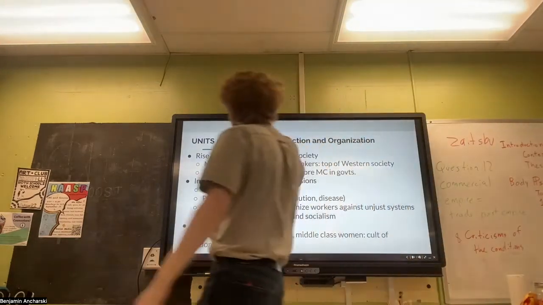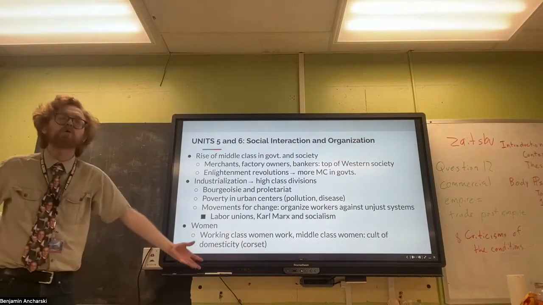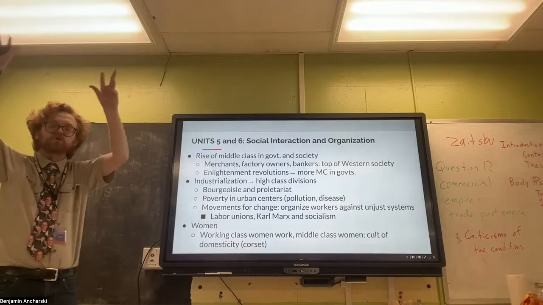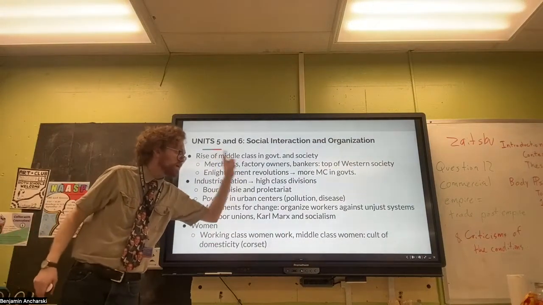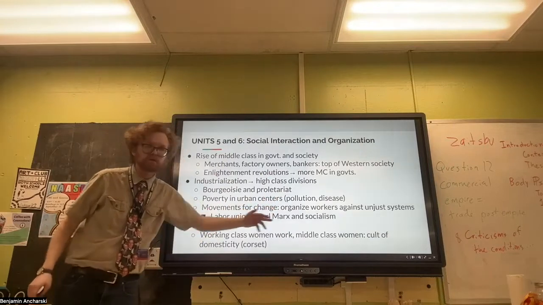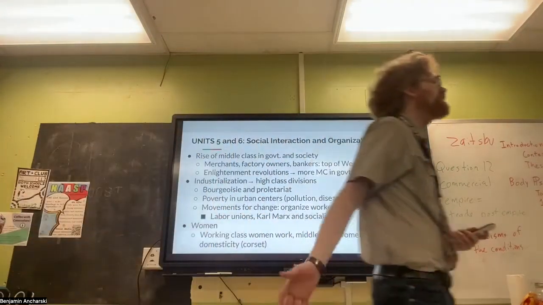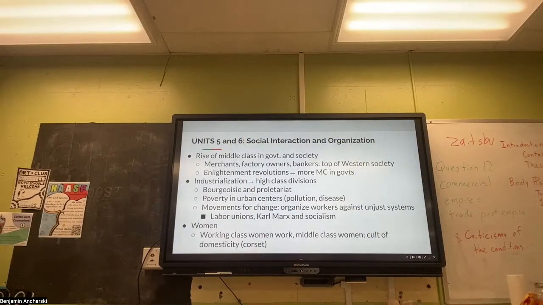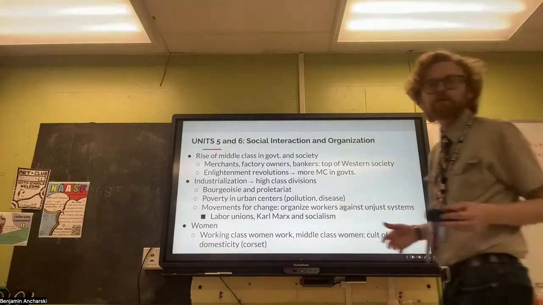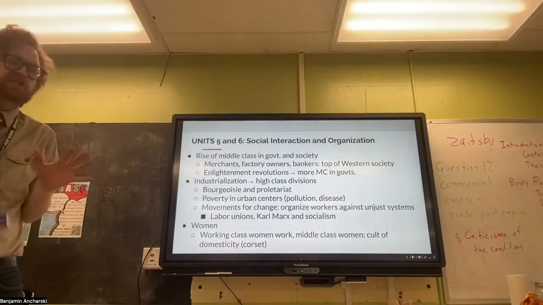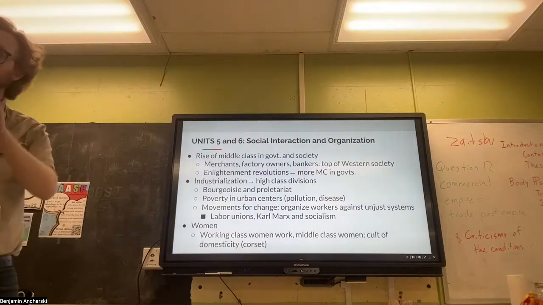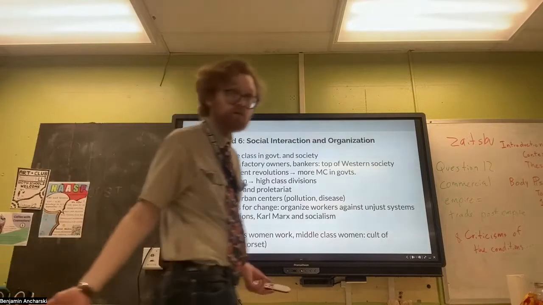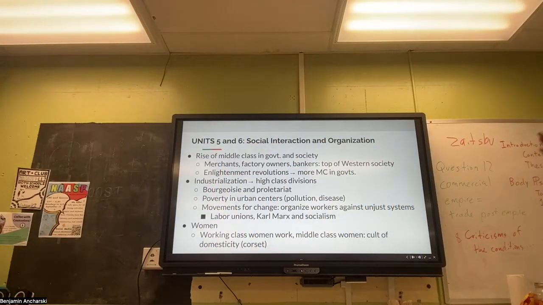However, in response to these high class divisions, we do see movements for change. How do we organize workers to demand social reforms? So we make labor unions. We start to appeal to this idea of socialism, of maybe having a political movement to have the government take ownership of private property. So Karl Marx is going to be a big critic of this high wealth inequality. However, we don't see any successful socialist revolution until after the 1900s with the Russian Revolution. So the Russian Revolution is a big break in world history, as we'll talk about more later.